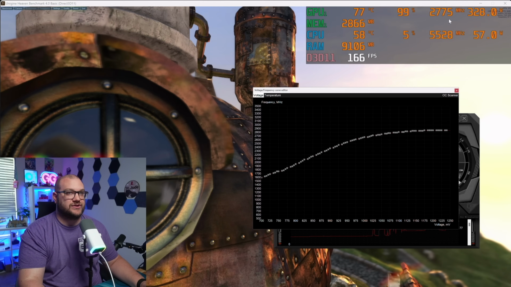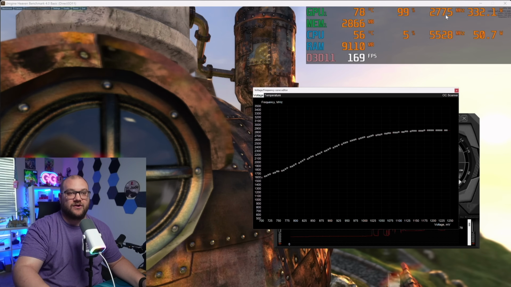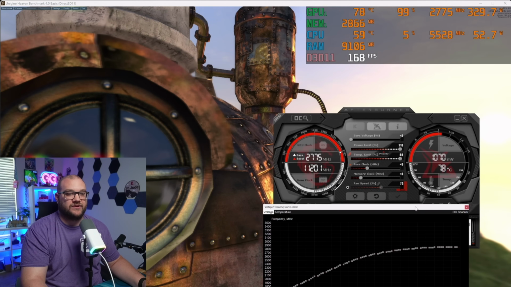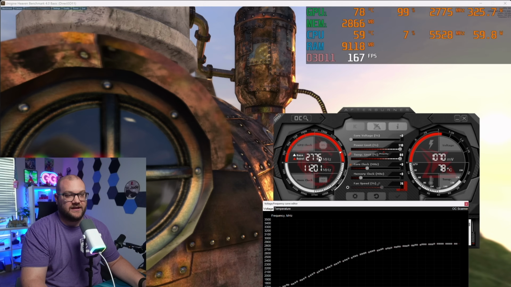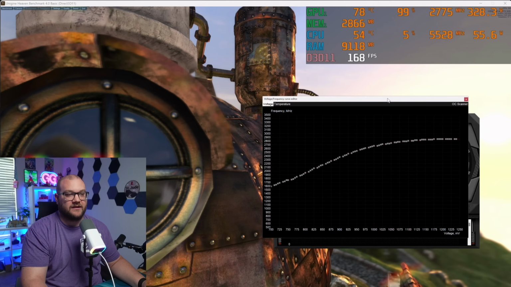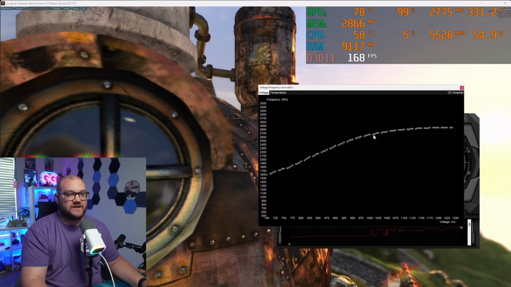So here's what we're gonna do. We see that 2775 megahertz is where we're aiming. Depending on your graphics card and what you're looking at, that's what you're going to be looking for. This is this clock right here. We're gonna aim for this megahertz piece right here, and we're going to find it on the chart. So somewhere about right here is that bubble, 2765, 2775. And we can see that it's wanting to use 1070 millivolts.